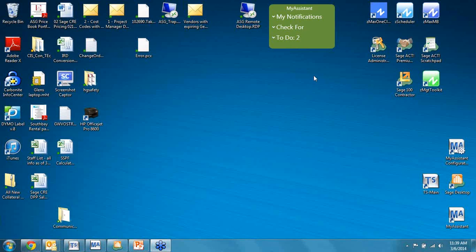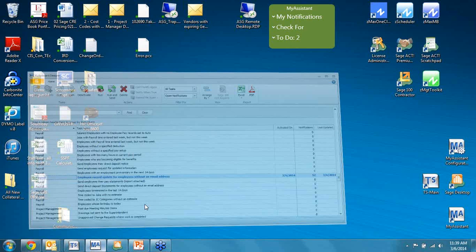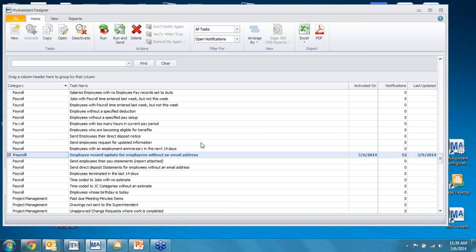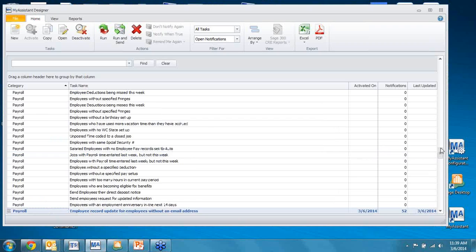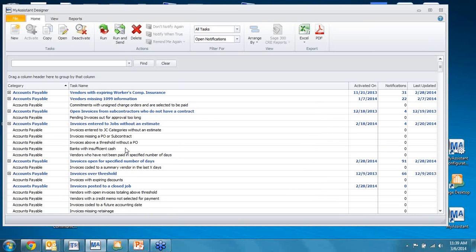I think it's easiest to show you a couple and then kind of walk you through how we do those. So the software has a group of about 300 warnings that come in the system. And then you can take those warnings and you can copy them, and then you can modify them, or you can design yours from scratch, or you can just activate them as you go along, and then tell the system when and where you want to do this.